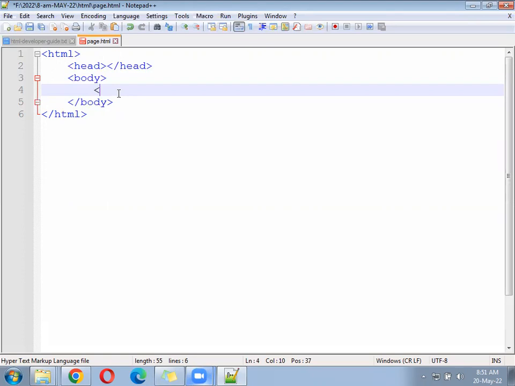Yesterday class, if you remember, we have discussed in HTML, we have two types of tag. First, HTML is a collection of tags. In that, we have two types of tag. One is called, which one? Input tag. Another one is called output tag. After that, when we went to the behavior of the tag, we found the tag is dependent and independent. Those tags that are open and close are called dependent. Those tags that are only open, self-closing, are called independent.